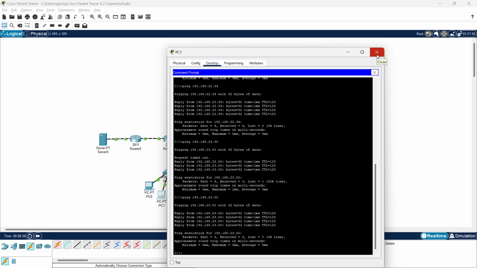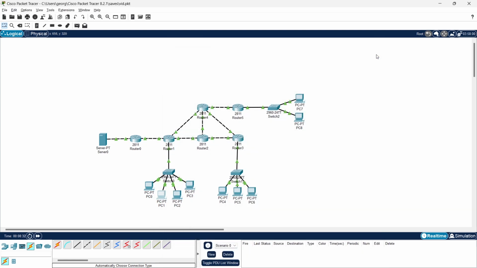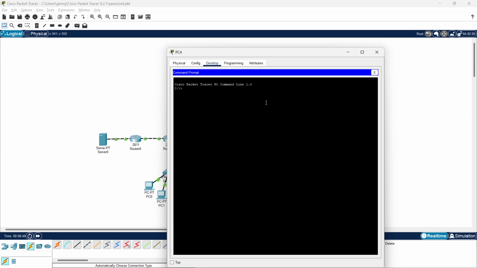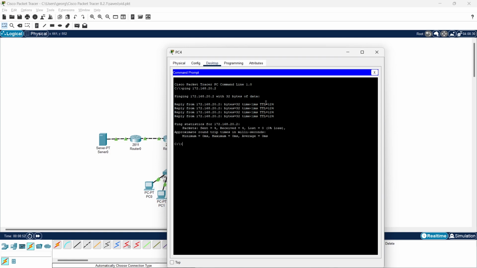Now we are going to test if the other PCs can connect to the server. We are going to ping the server. So this is successful on PC4.